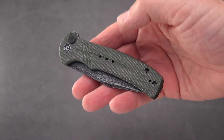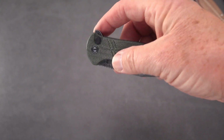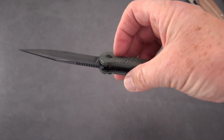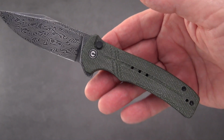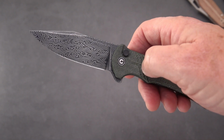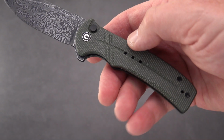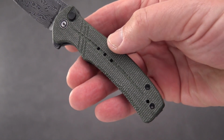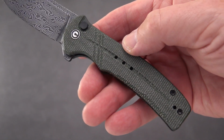Last, and drum roll please, certainly not least, came out very recently, the Civivi Cogent. The flipper button lock blade that we wished the Elementum button lock was, but wasn't. I like this so much, I've got a few others. It comes in a part serrated, 14C28N, smooth edge, 14C28N. This Damascus only in this kind of a burlap micarta green.